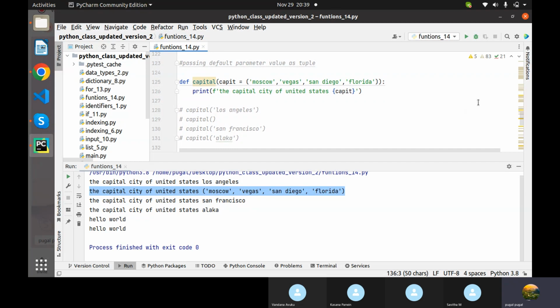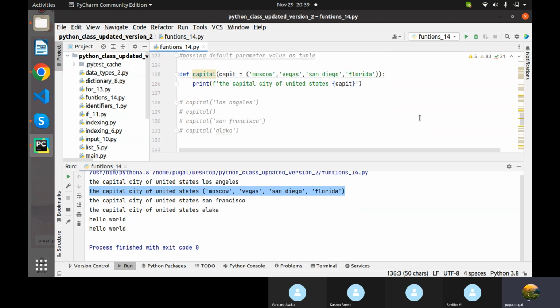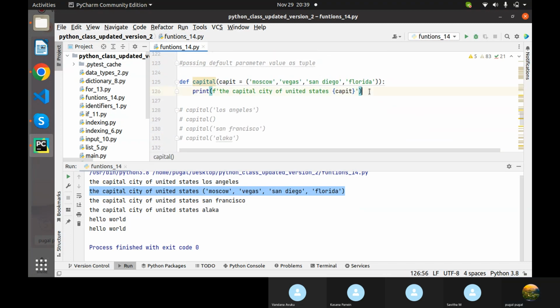Maybe you can assign it. You know what assigning is, right? Really, you guys don't know what assigning is?